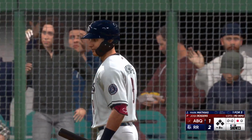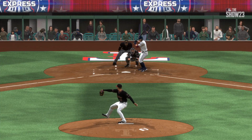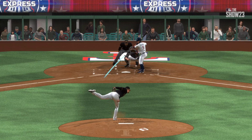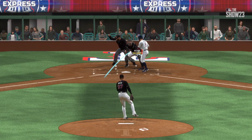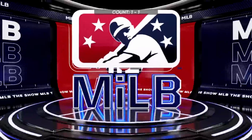Third time he struck out in this one, and definitely an individual performance you want to flush. He just hasn't looked very comfortable up there. Just one of those days. But when you're still winning the ball game, at least you can focus on doing your part to maintain that lead and getting that W.